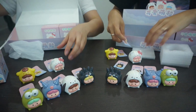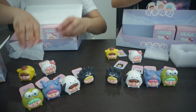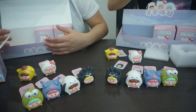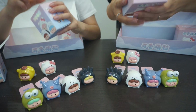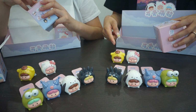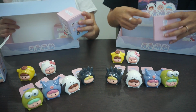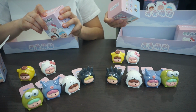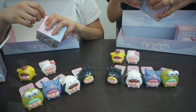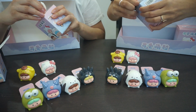Whoa. These are so cute. It's true. And plus, it's not that expensive. A full case of this is cheaper than a Louis. Next one. Okay, how many do we have left? We only have My Melody and Cinnamon Roll. So which one do you think this is? We're 50-50 chance. I'm still picking My Melody. Okay, so it's probably gonna be Cinnamon Roll. Okay, then I'll pick Cinnamon Roll just because.